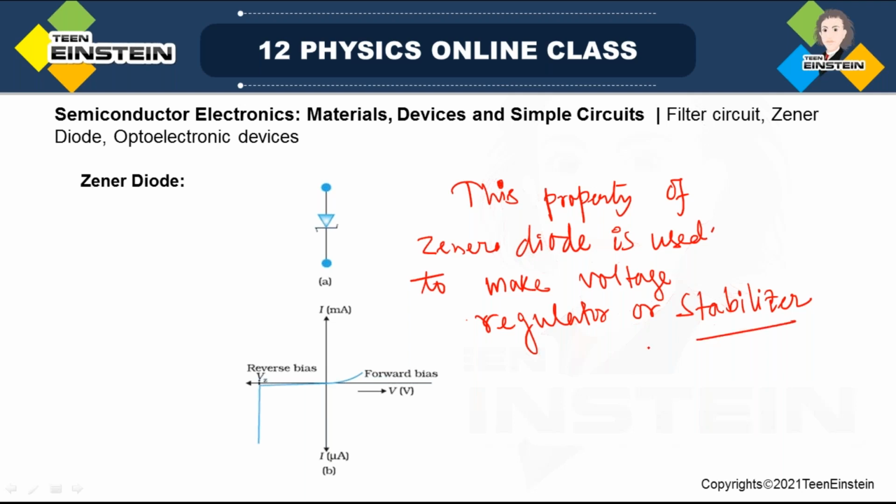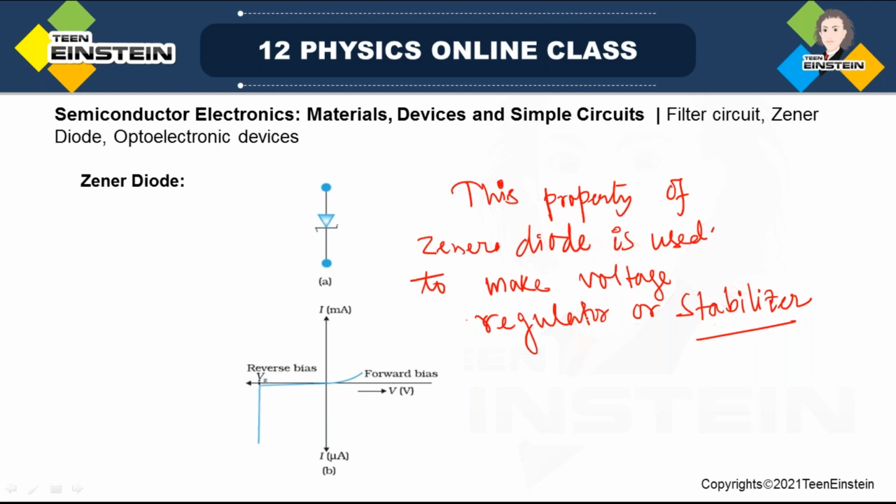Stabilizer, what does it do? Suppose there is a fluctuation in the voltage, then you don't feel the fluctuation. It adjusts. See, in this case, a Zener diode is being used. Even if you increase or decrease the voltage, that change is not felt because the Zener diode voltage does not change. Even if there is a huge change in the current, the Zener voltage does not change. That's why you use a Zener diode in reverse bias in a voltage regulator device.